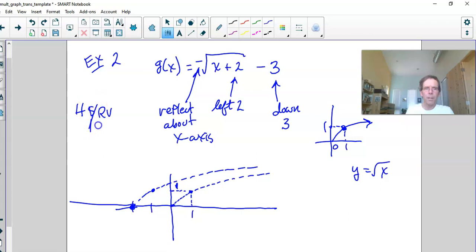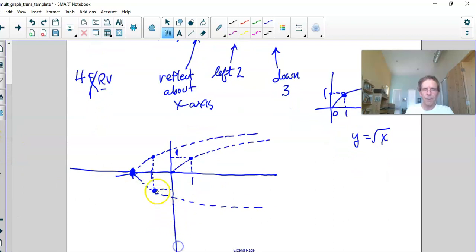Stretching, there's no stretching, so we don't have to worry about that. But reflection about the x-axis. So this is where it flips over the x-axis. This point that's on the axis is going to stay right where it is, and this point is going to reflect down to this point. And so it's going to go like that now. Then we're going to go down 3 from there. Yikes, okay, I don't have a lot of room here. Okay, 1, 2, 3, just enough room. Okay, so that's going to go down to here. And this point out here, way on the left, that's going to go down 1, 2, 3 over to here.